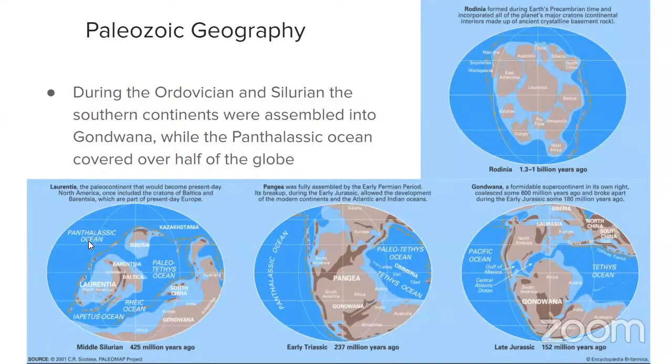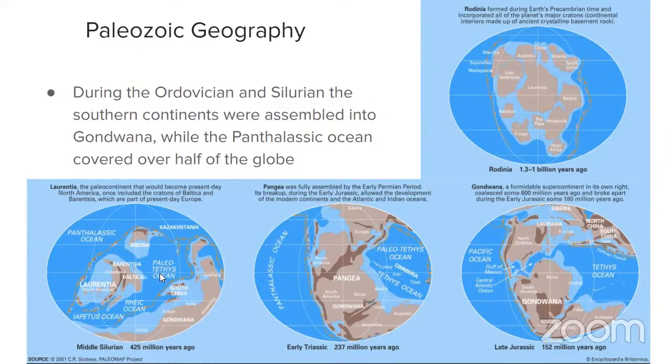During the Ordovician, especially, we have a lot of rising sea levels. The sea levels are at their highest, really, during this time period. So you can see that while these continents earlier on were large, relatively, what you can see now during the Ordovician and the Silurian is that a fair amount of these continents has been submerged. So if we're looking here at this Laurentia cluster, which is eventually going to form North America, you can see that a bunch of it is kind of light blue. That's because what we're seeing is that continental shelf covered by shallow sea, essentially.